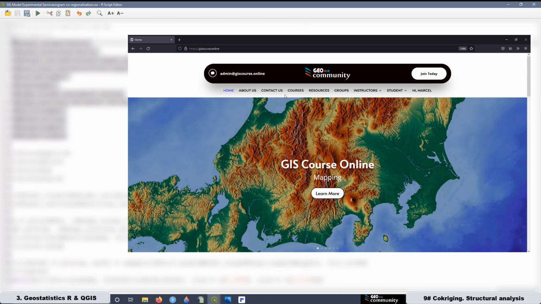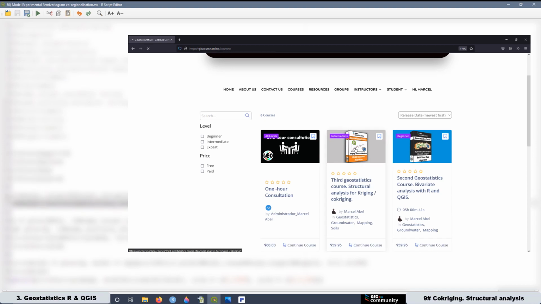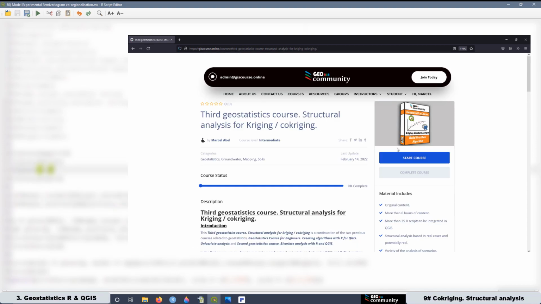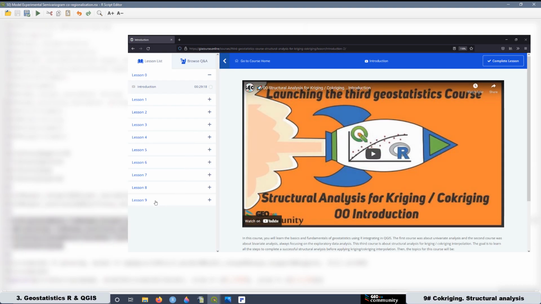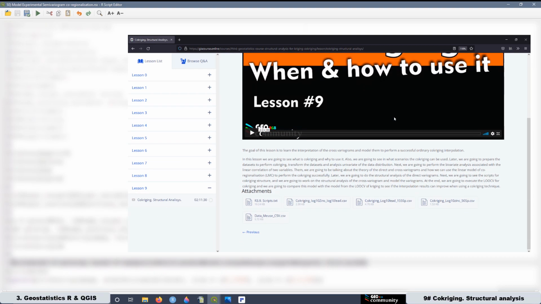We know about all this information. Also, we know about the libraries we are going to use. This one is to define the parameters and the layers. This one is for the cross-variogram we talked already. And this one is the script that we are going to use for the model.